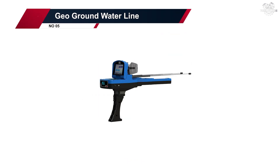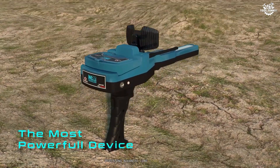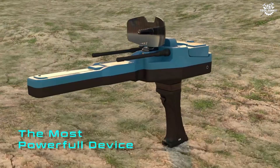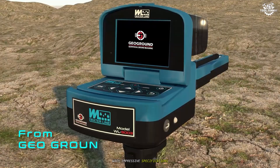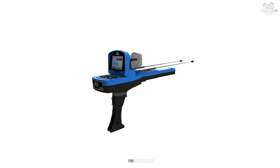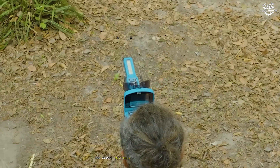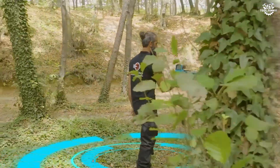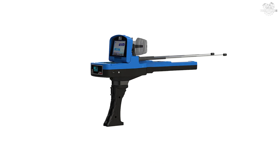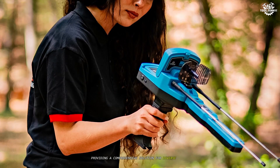Number 5: GEO Groundwater Line. The GEO Groundwater Line represents a significant step-up in underground water detection technology, utilizing advanced long-range locating (LRL) technology to revolutionize groundwater exploration. This device harnesses cutting-edge electromagnetic detection principles to locate underground water resources with impressive specifications, including a 3,000-meter scan range and remarkable depth penetration capabilities reaching up to 1,200 meters. The Waterline's sophisticated detection system combines multiple components — specialized antennas that capture electromagnetic signals, a signal booster dish that enhances signal reception, and an advanced smart sensor that collects and analyzes scan data. This integrated approach allows the device to detect various types of water sources including normal, fresh, and even salty water.